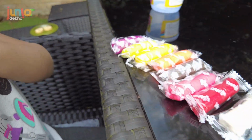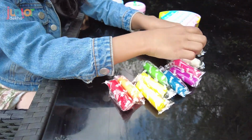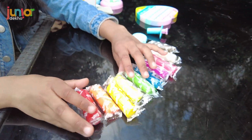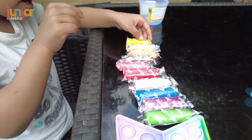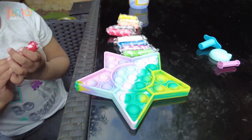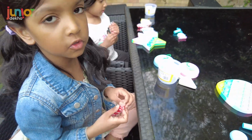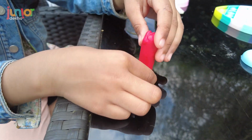Now look at my color rainbow I made. Me too. It's going upwards. And I'll make it just like a rainbow. There we go. Now it's a rainbow. I'll open red. What color are you gonna open? Guys, listen to me. She doesn't know how to make a rainbow, but she's still a baby. So, red!